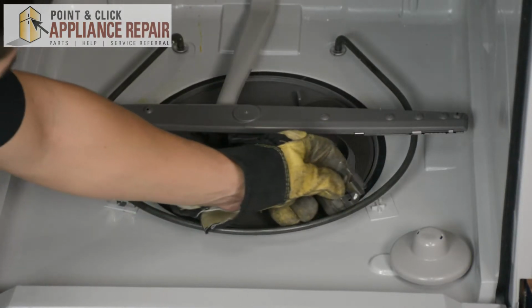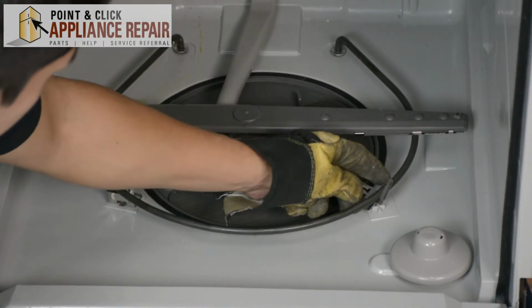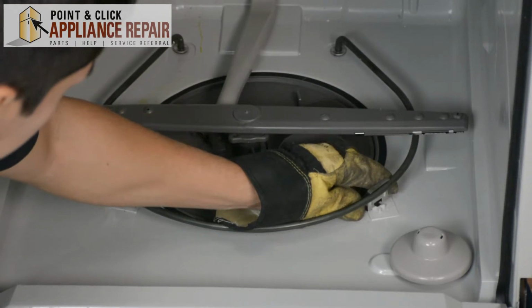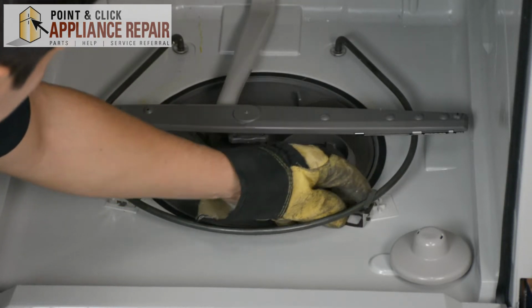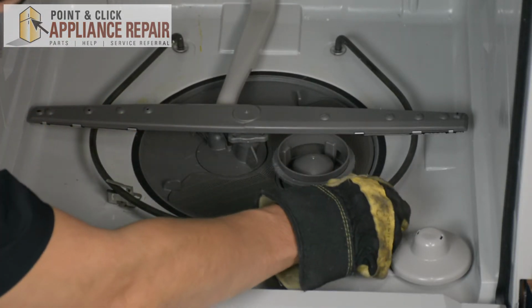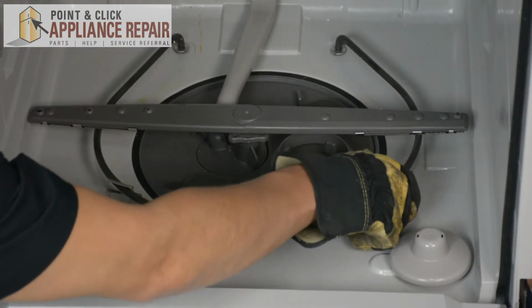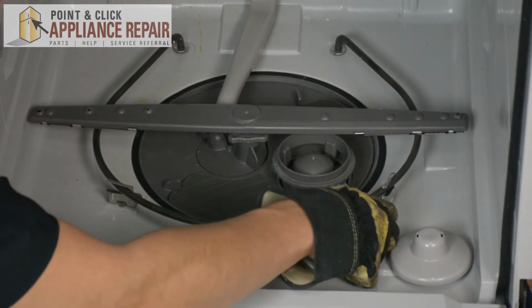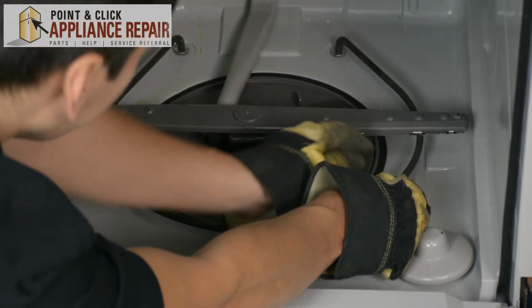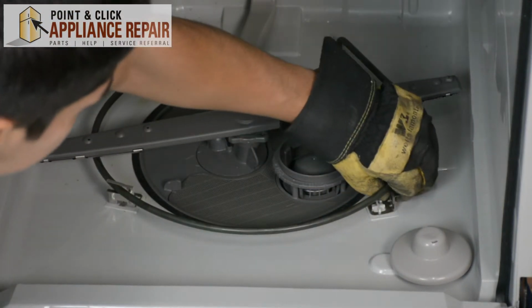So now we'll put the bracket back in, and we're going to line it up, and on the bottom there you'll see there's a small dot and a cross right there. So you're going to line those up with the parts in the bracket. There's a small hole right there for the dot and the square for the cross, and then you put it in there and you give it a nice twist, and that locks it into place.